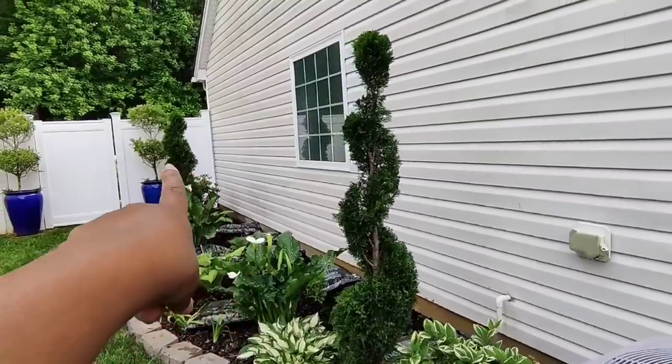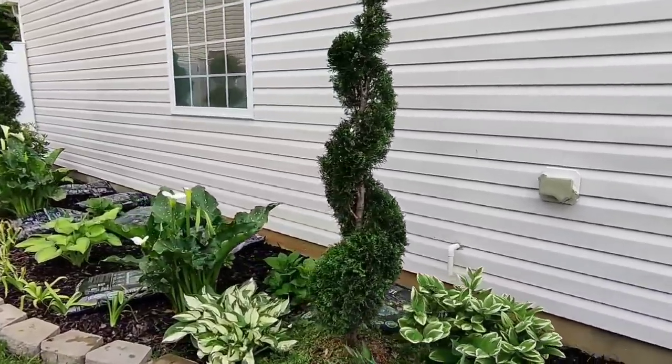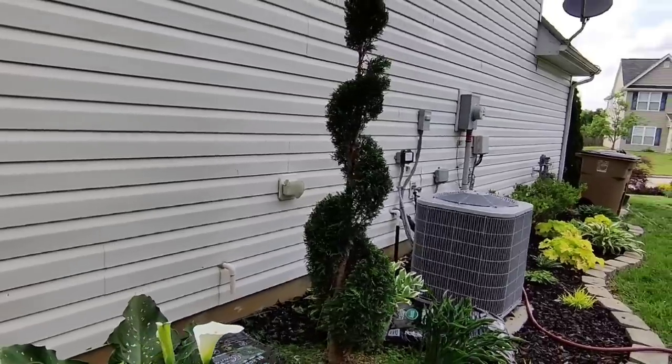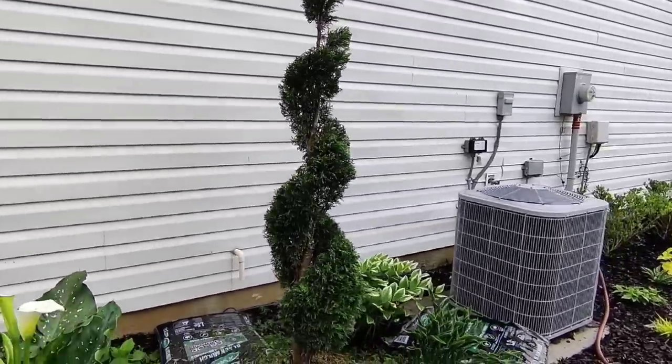Whew, look at the before and the after. I'm just impressed with myself for actually getting the spiral shape back. I'm always so scared to do the spirals, so I feel like I'm gonna mess them up. But the more you cut, the more they will grow. So not too bad for my first attempt.